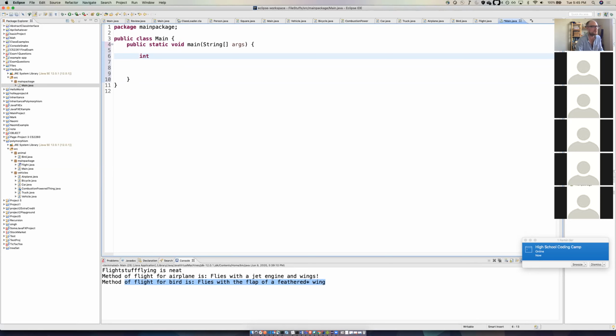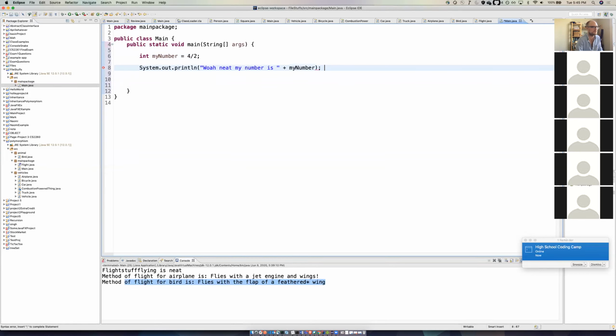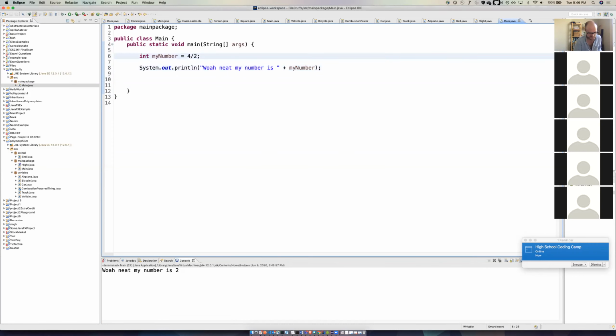So if I say int myNumber equals 4 divided by 2, and print it out, my number is 2. Very exciting. How excited are you to see basic math? But let's say I wasn't paying attention. I wrote 4 divided by 0.